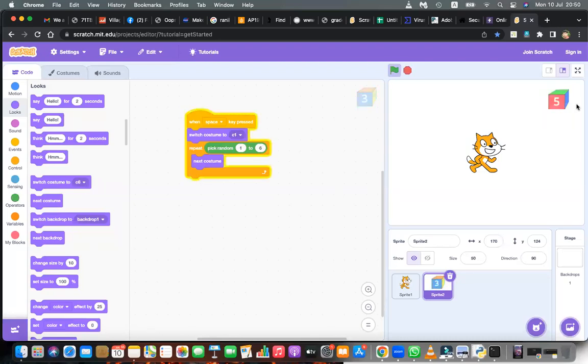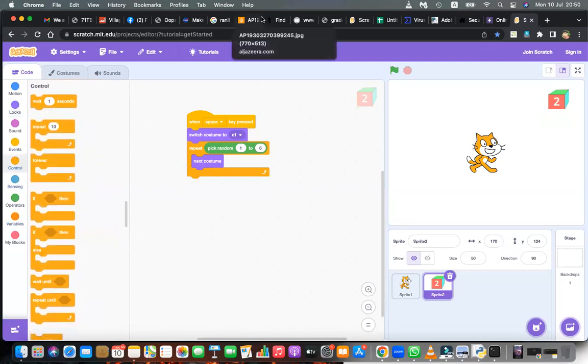Okay, it's always giving a random side. Now my dice is working. But I can delay the process a little to make it more interactive by going to control and wait. 1 second is too much, so 0.4 seconds. Yes, now it's rolling.